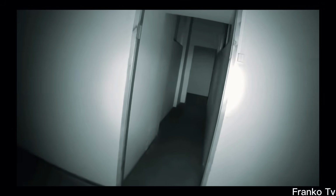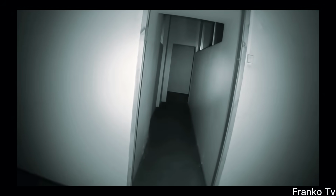I'm gonna go into the door. Oh shit, that was freaking horrifying. Things escalate when he sees another figure, this time from outside the building, standing behind a window on the 2nd floor. Franco turns off his infrared camera, trying to spot any more reflections or lights. That looked like it was big. Hola?